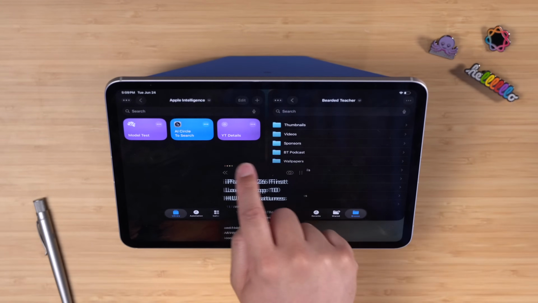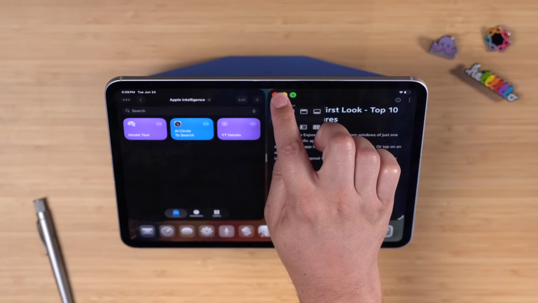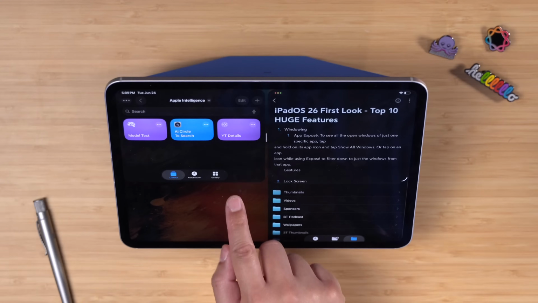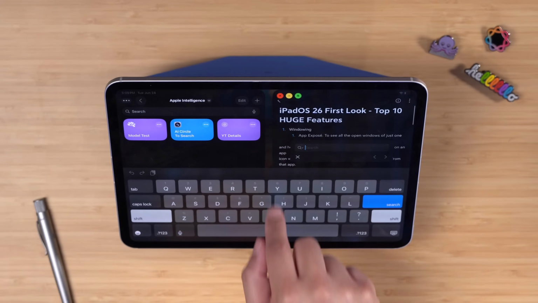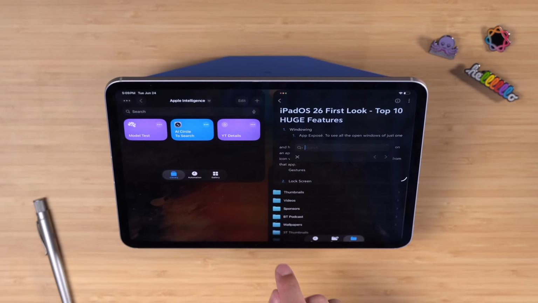Then I can take another app like Bear, flick it into either side, and then that will go into the 50% view. You can also tap and hold and do something like the 4 up, and it will tile it in quarters. Now, if you wanted to get to Spotlight, when you have your apps up like this, there's not really a way to drag from the middle of the screen, and if you do it from the top, you just get the lock screen or notifications.